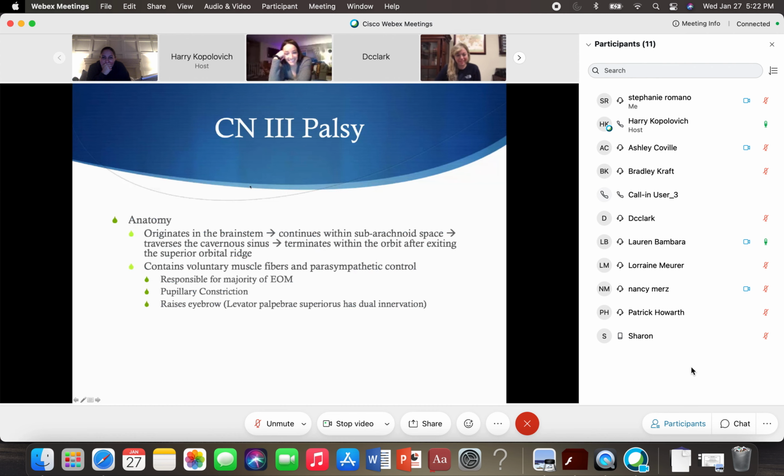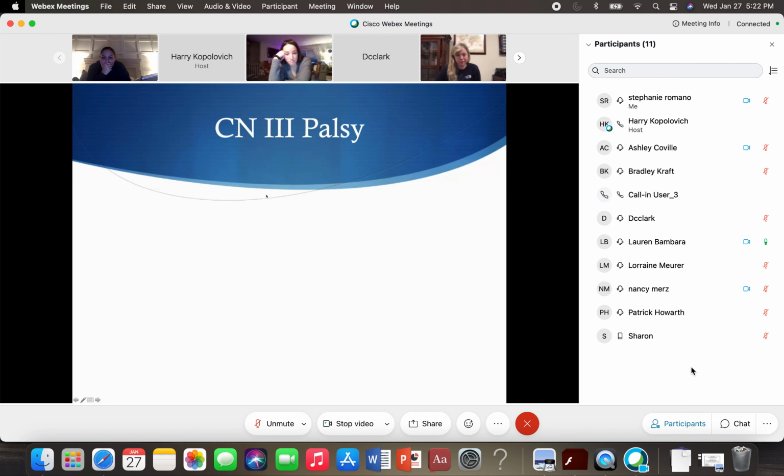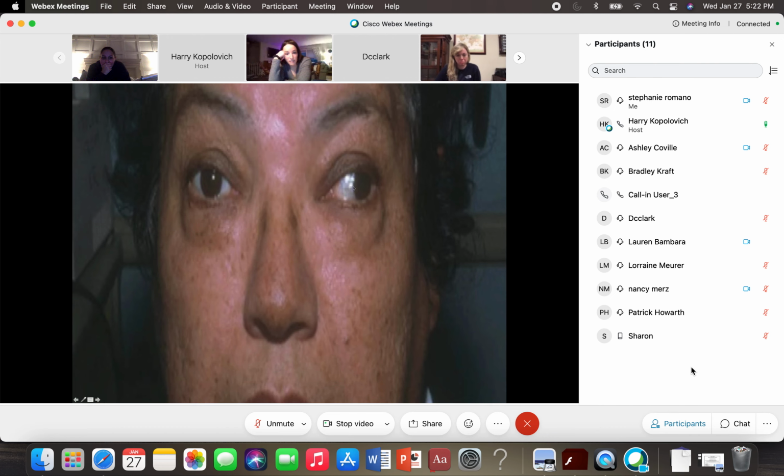So why is it so important to know about a cranial nerve 3 palsy? And I'll go back to this for a second. The reason why this is a cranial nerve 3 and not a 6 is because you see that the eye is locked over here by unopposed action of the lateral rectus. The medial rectus muscle is not working whatsoever, and that's why this eye on the right is in the midline. The one on the left is being completely pulled laterally.